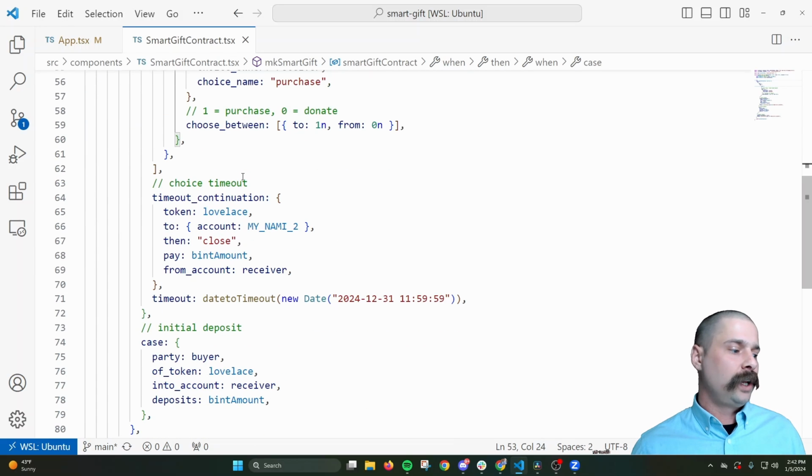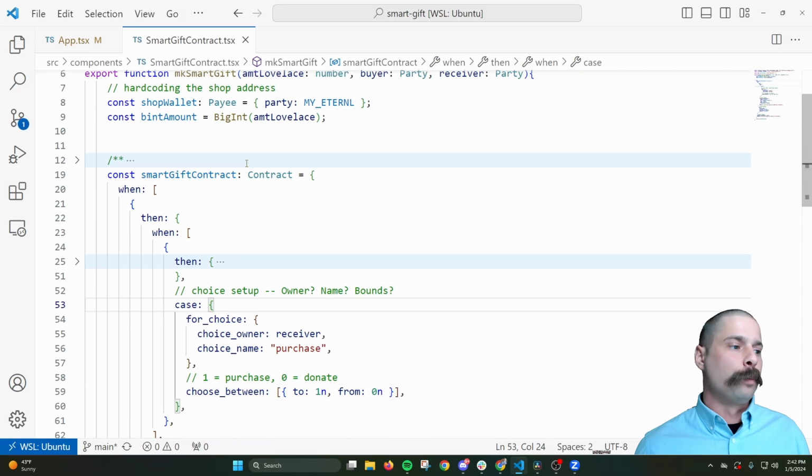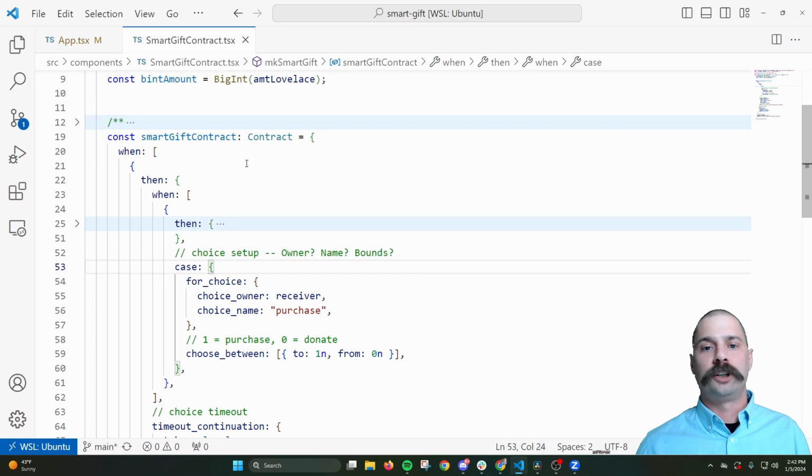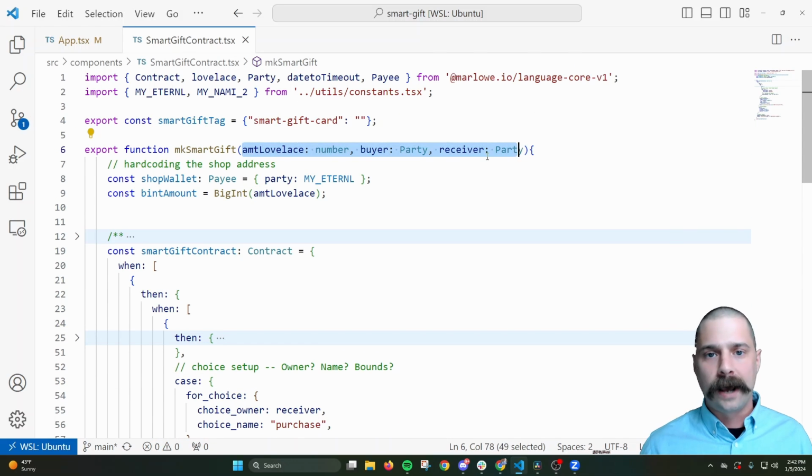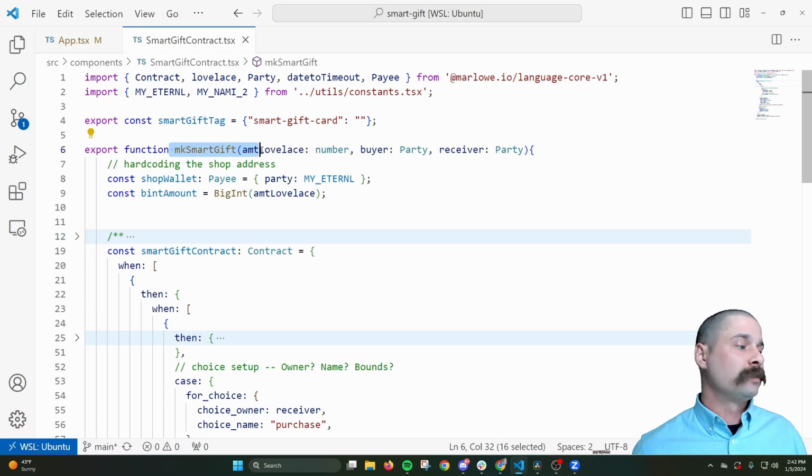So we've got everything here parameterized, and I've covered this in previous videos, but basically the point is to put in parameters here instead of hard-coded values so that you can get inputs from the UI and then pass them in and create a contract from that. So now that we've got our contract, we've exported this make function, let's jump over to our React application and actually start the build.